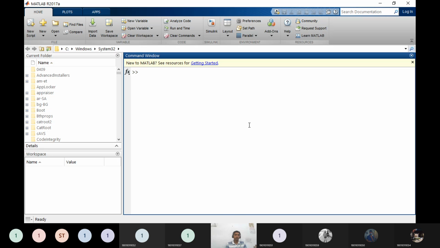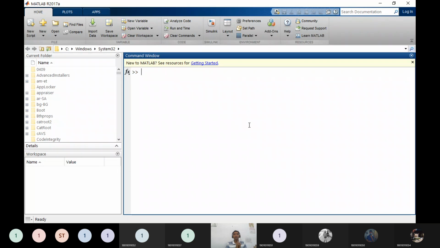MATLAB basically has two versions each year. In the year 2017, if the MATLAB version is released from January to June, it is known as A, right? After some modifications, from July to December, in the latter half of the year, the new version of MATLAB comes, and it is known as 2017B. So A and B basically depend on which one is released earlier. The version of MATLAB which is released earlier is known as A, and the version which is released later is known as B, right? And it follows the number of the year.